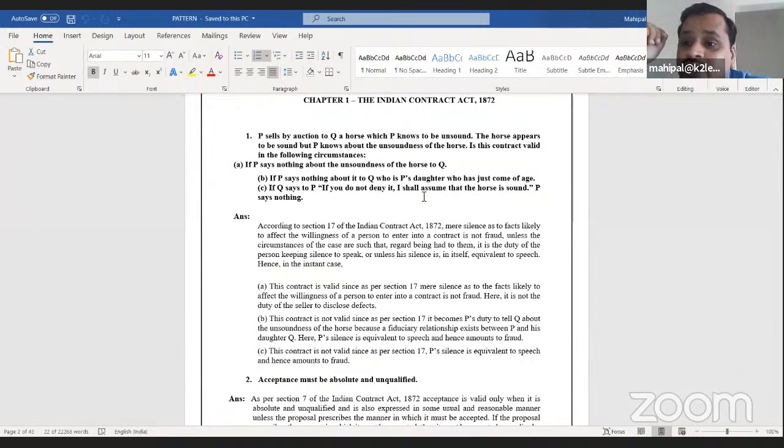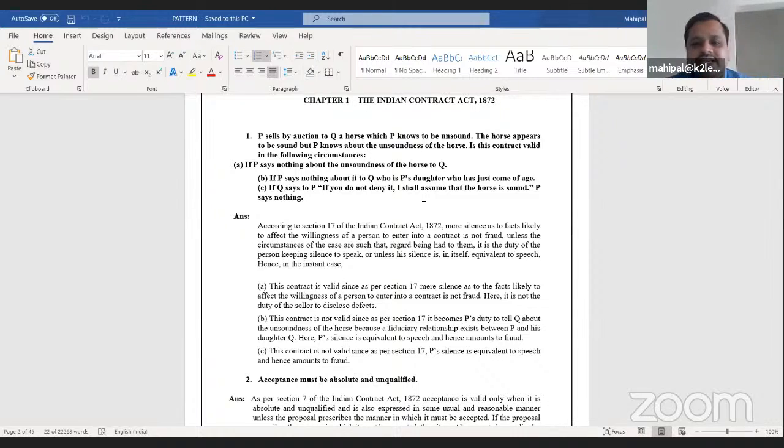Sir, we have to write the facts of the Tranquil rule for the indoor management question. See, first write what is indoor management, and then write the Tranquil rule and the given reasons under which it can come: fraud and the other three things which we have discussed. Clear? Great. Dear friends, Indian Contract Act.